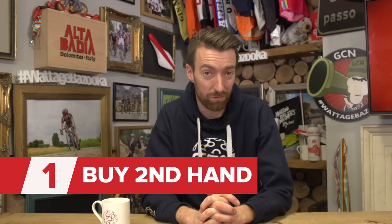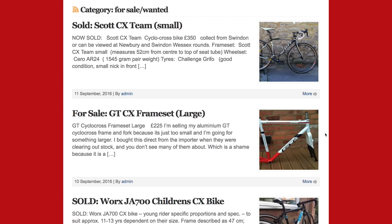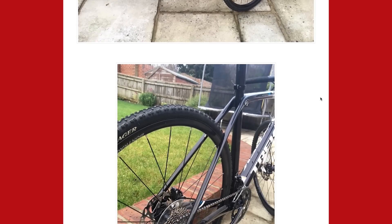The first way to save money is by not buying a brand new bike at all, but instead searching for a slightly used one. Now there are, of course, loads of ways of doing this currently, including things like eBay and Gumtree, but what we would recommend is searching your local club website to see if they've got any classified ad forums. You're more likely to get a decent bike this way, in our opinion, because whoever's selling it is probably going to be well known in the local cycling community.